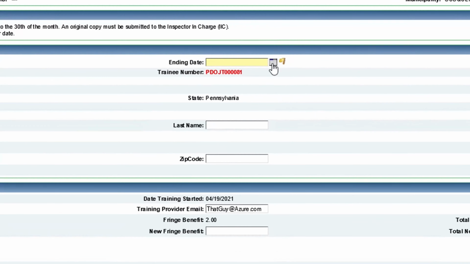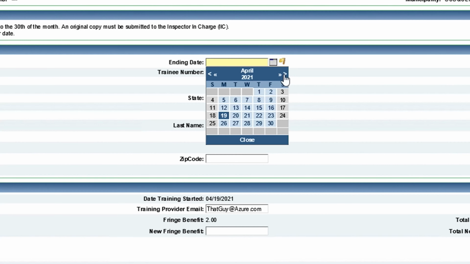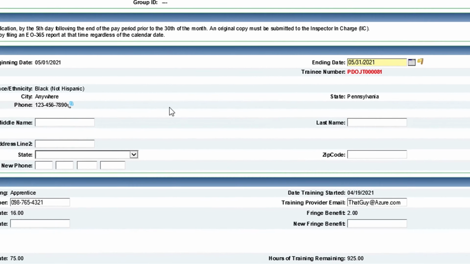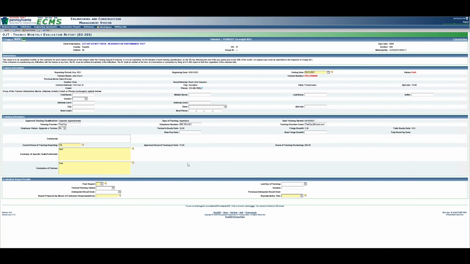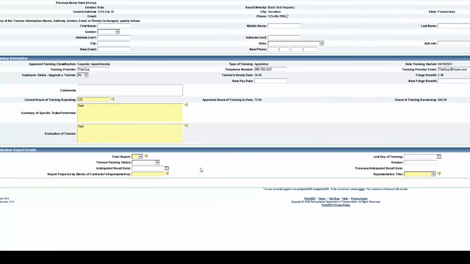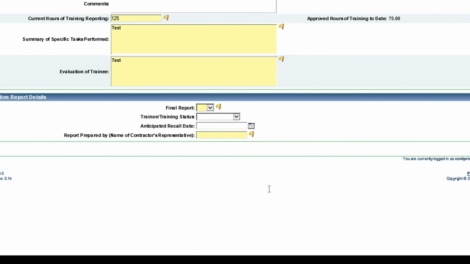So I'm going to go to my ending date. We'll say May 31st, and none of this information down here has changed. I'm just going to enter some generic information, because what I really want to show is in the last section, the evaluation report details section.